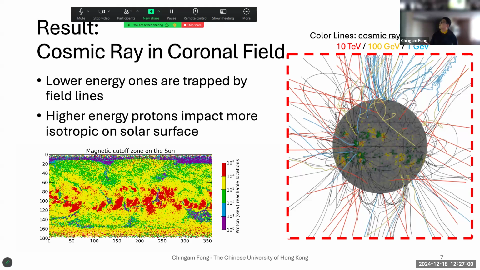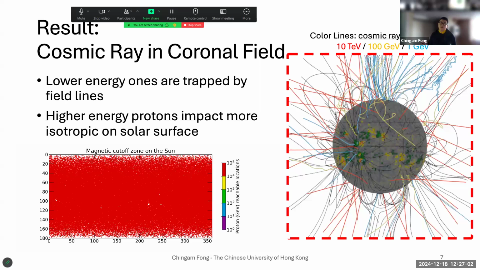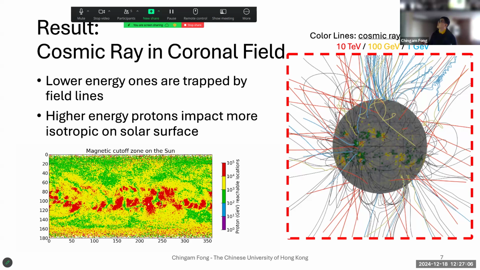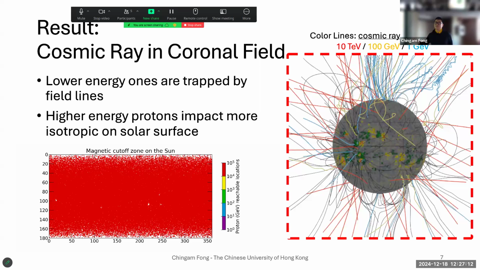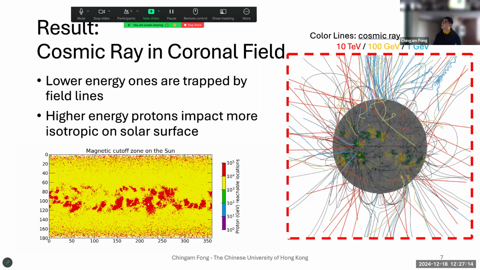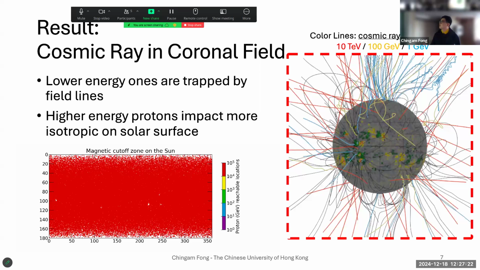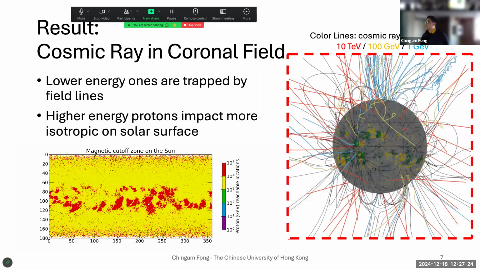As you can see here, all of the blue lines, low energy cosmic rays, show this kind of gyration motion around the magnetic field. So for them to reach down to the solar surface, interact and produce gamma rays and whatnot, they have to follow one of the open field lines. As you can see, in this case, it's mostly at the North Pole and somewhere around here. There's also an open region here.